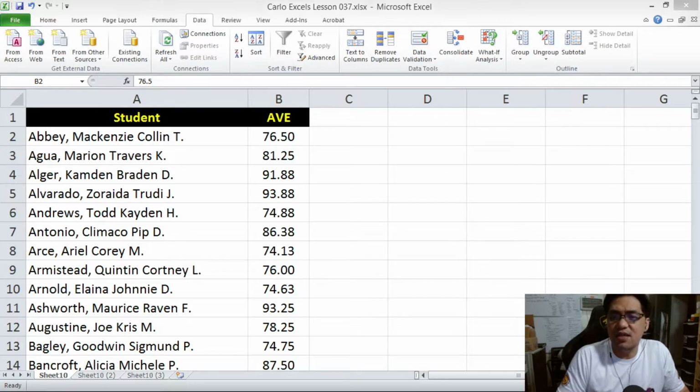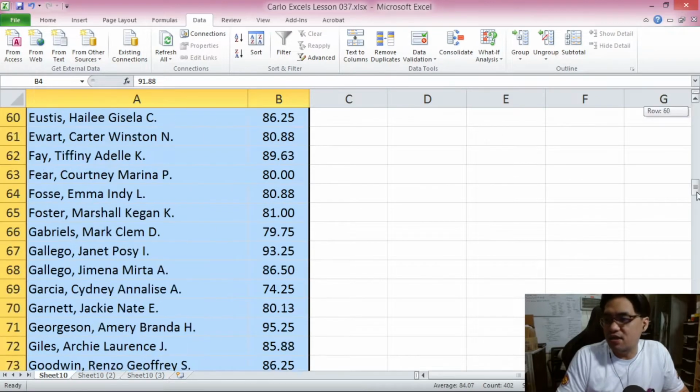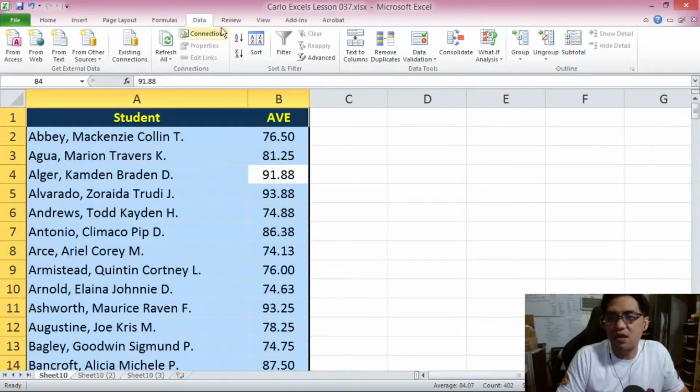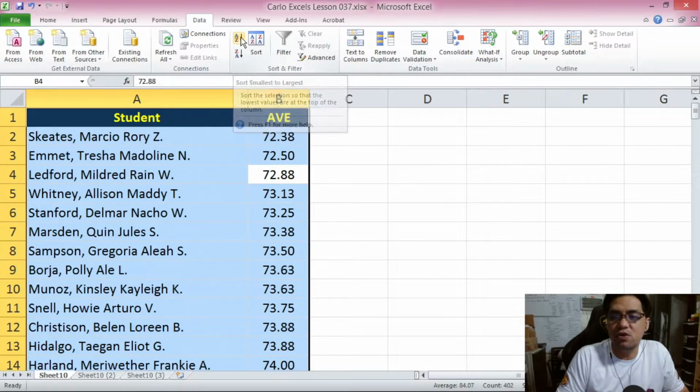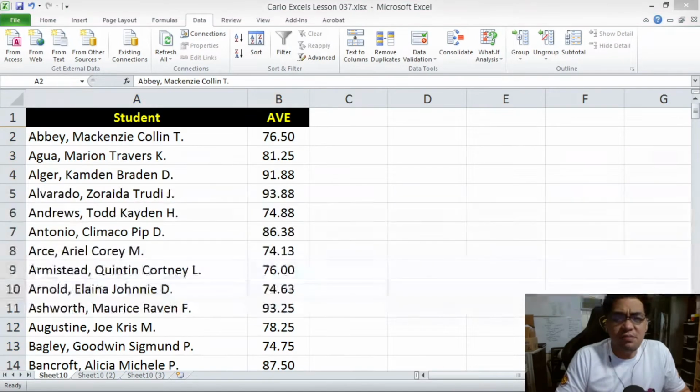That would be instant. Just like what we already learned from a previous lesson, all we would have to do is to click on the column that we would need to arrange, press Ctrl A, so that we select the whole table right here, and then we can simply use the sort option. So we can sort smallest to largest, or we can sort largest to smallest. But sometimes we do not necessarily need sorting. What we need to find out is ordinal place.